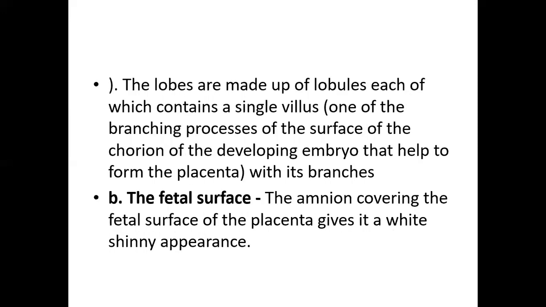Then we have the fetal surface. So the fetal surface is the surface of the placenta that is facing the fetus. The maternal surface faces the mother, okay? So under the fetal surface, we're being told that the amnion covering the fetal surface of the placenta gives it a white, shiny appearance, okay? And we should also be aware that the membranes around the fetus are two. We have the chorion and the amnion, okay? It's important, I think, to know that.